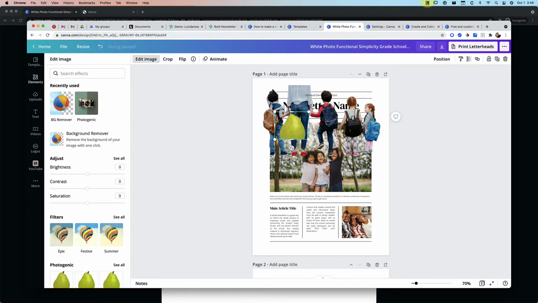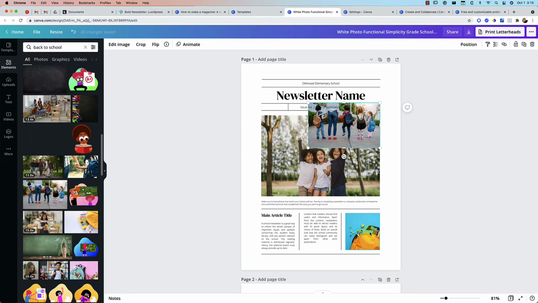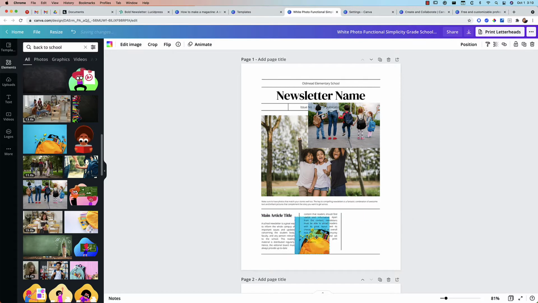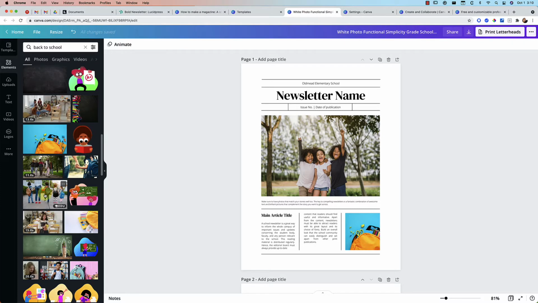Okay, let's move on. If you wanted the image to replace one of the images that are already here, the way to do that is you just pull it in and drag it on top of the image, and then it replaces that image. You see, like that, versus pulling in another image. So it's very easy to start with the template, and you can either delete what's in the background, or again, if I wanted to just replace it, I just drag it on top and it replaces it just like that.